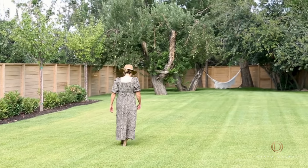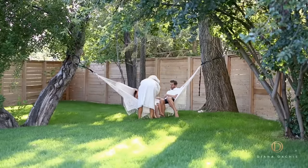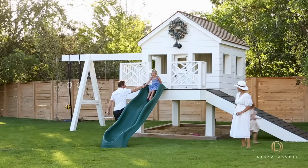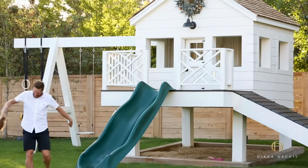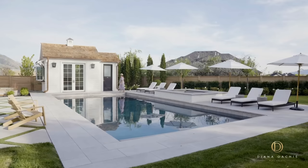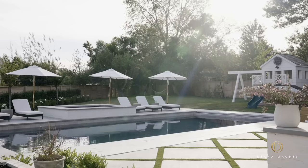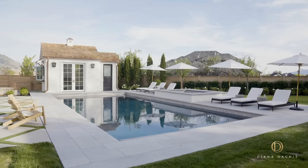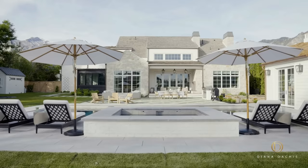Tucked away at the far end is a shaded area with towering century-old trees and a hammock — the perfect place for some quiet time or a midday nap. Then there's the kids' play area, which comes with a playhouse above a shaded sandbox, swings, and an in-ground trampoline. Finally, the best part — the pool and pool house. The pool is 20 by 40 feet and surrounded by Italian limestone pavers. The colour of the pool is called hematite, a dark blue tinge that looks clean and fresh. The hot tub is set up above ground, separate from the pool so that it's usable in the winter.